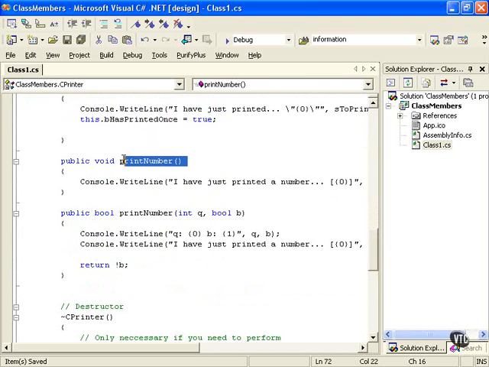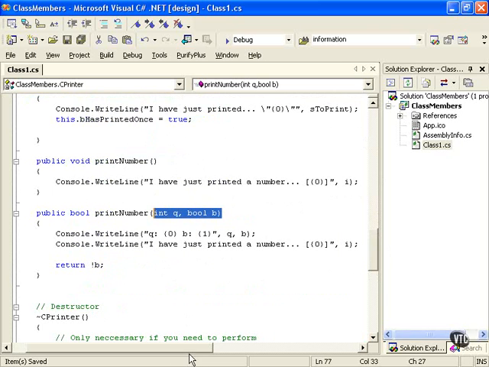The compiler's going, all right, because it doesn't see anything like we see it. It sees it like the Matrix. You know, when you're in the Matrix and you're looking at all those numbers, well, that's what a computer's doing. So it's saying, well, these numbers here mean print number, and it doesn't have any parameters, and these numbers here mean print number differently, but they have parameters, so it's different. So if you don't put parameters here and you have those as the same thing, then you get a problem, because it's the same thing. It's referencing the same thing, except for the fact that this is void and this is bool.